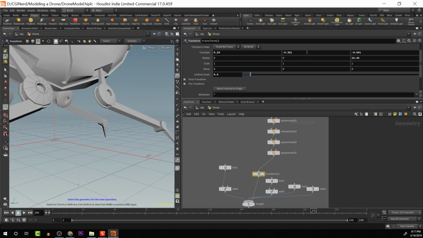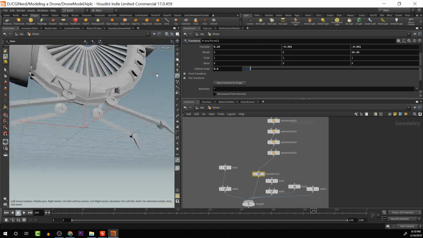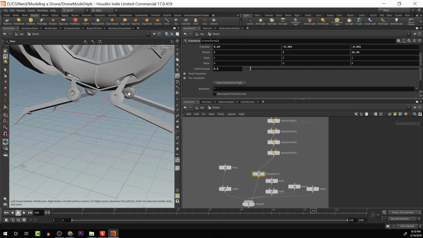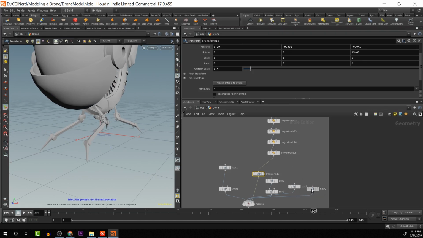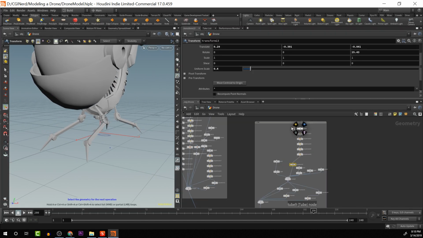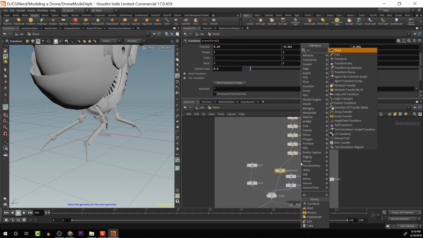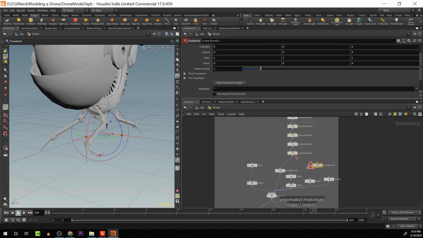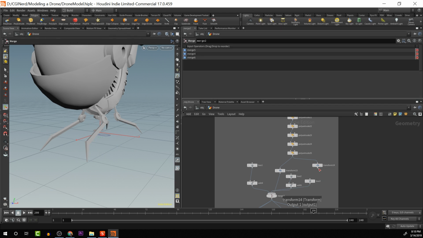And then maybe we want to move it slightly down. And then we have the tube here, which we can make a transform node. We'll connect that and then get rid of this one. And this will connect to the merge node.